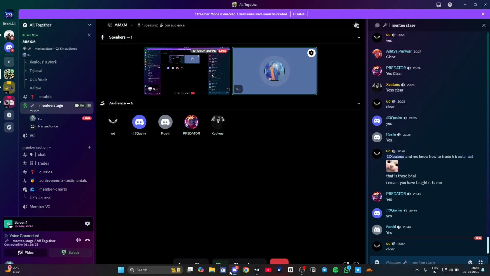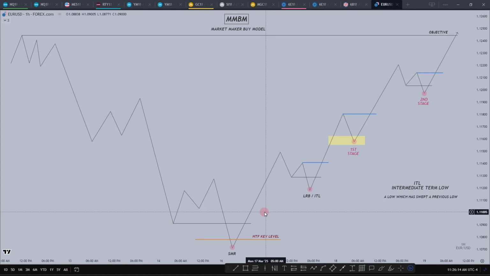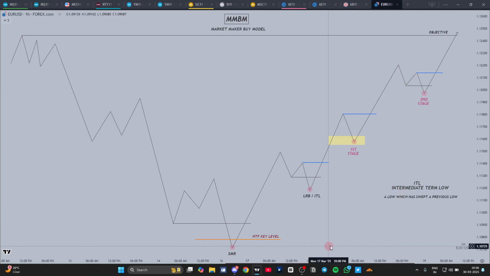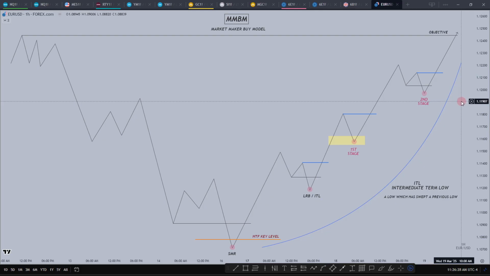Now one thing I just got in my mind. People often ask me, bro, what to do when you get an SMT here? Only if you knew which side of the curve you are in, then you would know which SMTs to use, which manipulation to use, which levels to use. When you are on the buy side of the curve, objective is still open. I won't care about bearish SMT. Would this SMT be something that I would work upon? Yes, aligning with the side of curve I am on.